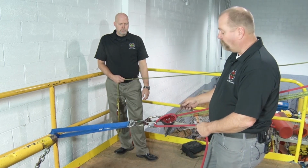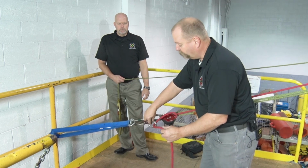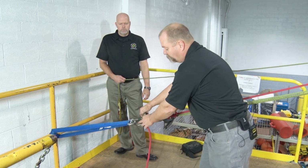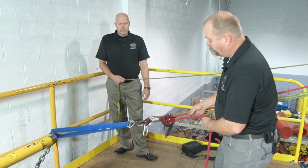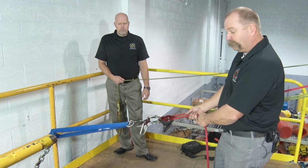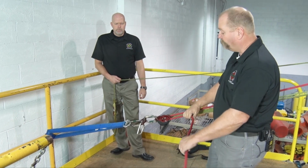To start our raising operation then, one of the things that will be helpful is for you to get rid of the extra carabiner. It'll make progress capturing a little easier, and you'll see what I mean here in just a moment. So I've removed that extra carabiner.